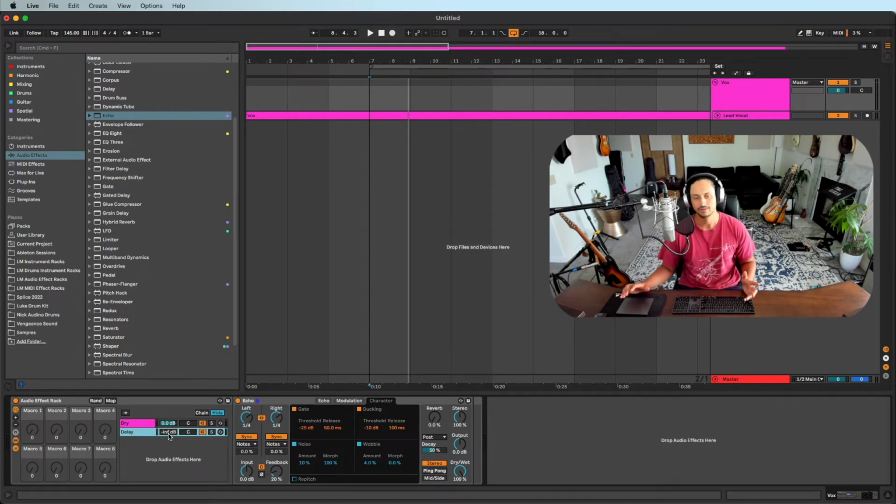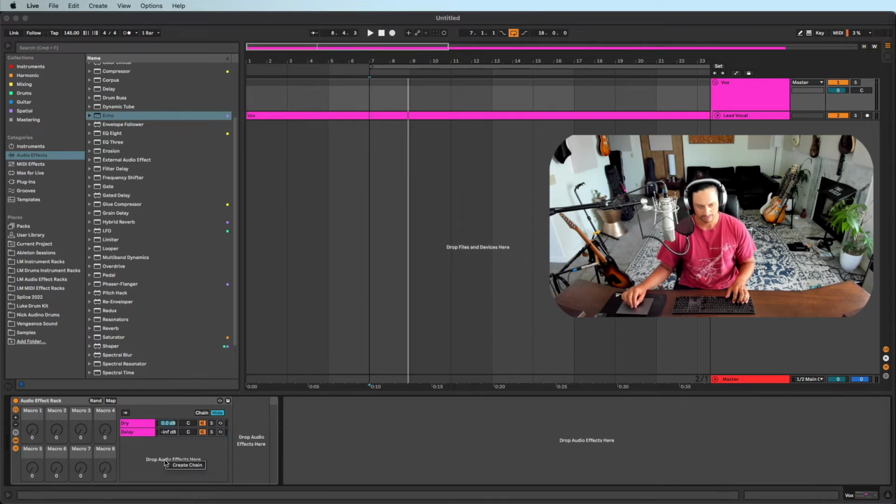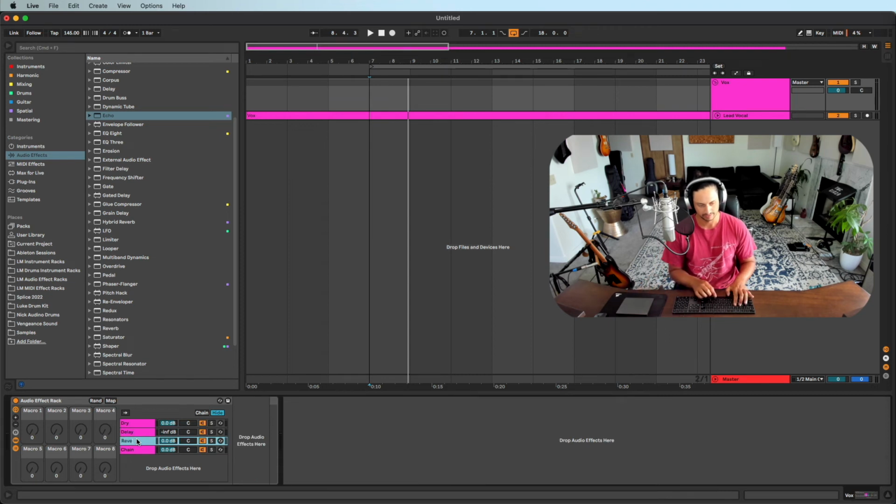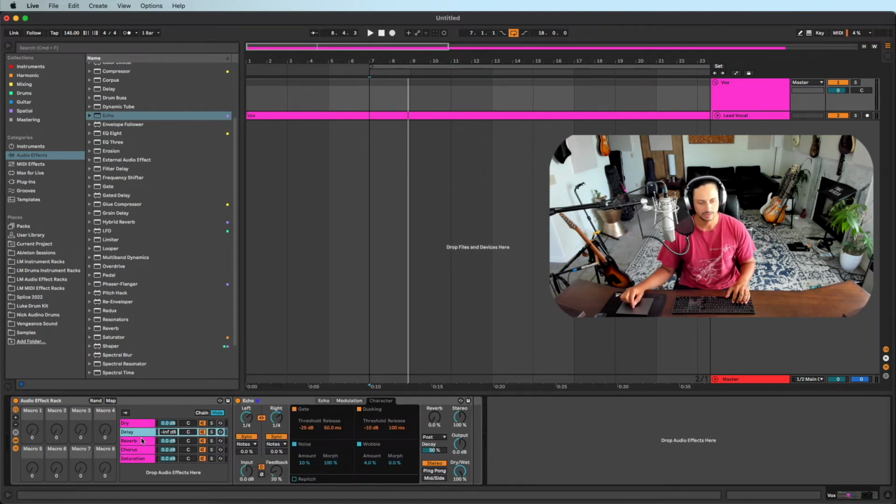It's like we set up a little mini mixer just on our vocal bus. It's super cool the way that this works. This delay is all the way wet here, but all we need to do is increase or decrease the volume here, and this dry is pretty much always going to stay at 0 unless you want to change it for some reason. Just for the sake of organization, let me create a couple chains. We said we're going to do delay, reverb, chorus, and saturation, because that's a super handy one to do in parallel. This is going to be awesome. I'll probably color code this a little bit just so that it's easier for me.